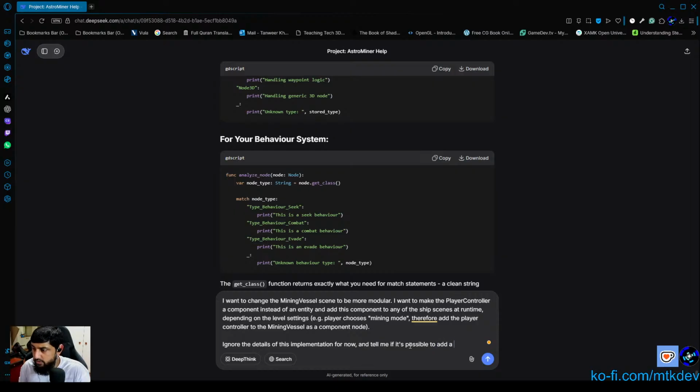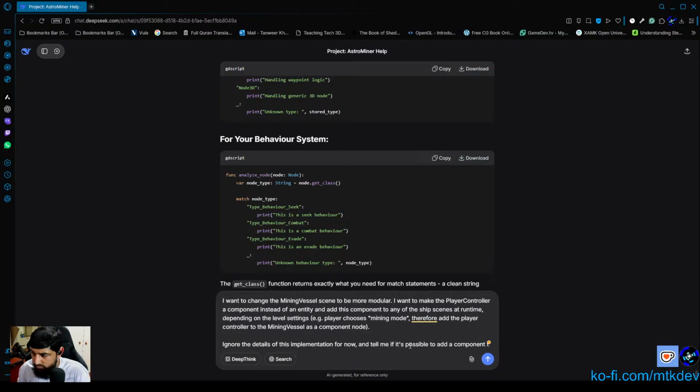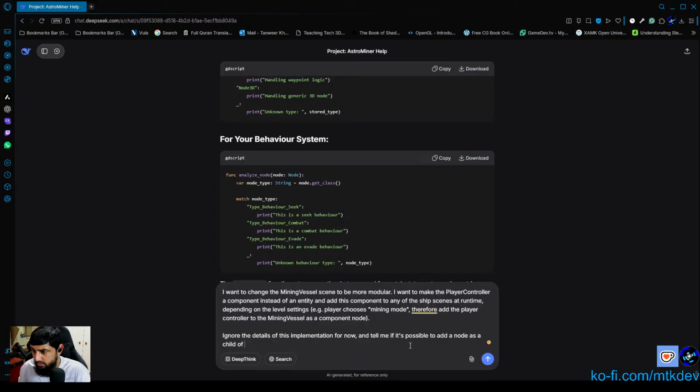to add a node as a child of another node in a host scene.